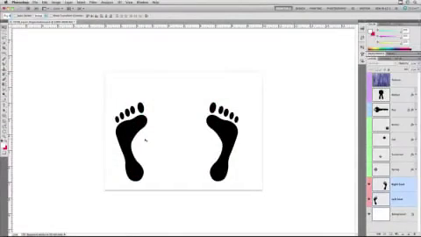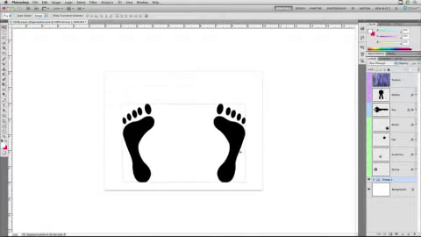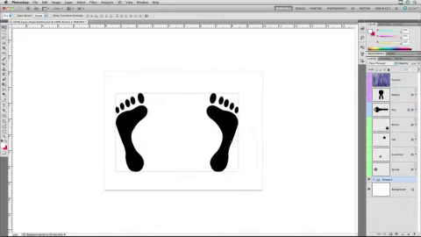And if I want to, I can actually combine these together. One way to combine them is to just press Command or Control G to make a group, and you see a folder appear. That folder is a group, and it used to be called a layer set. It makes it easy to keep things together. So now if you grab the group, you can actually move things around as you see fit, and they stay attached.